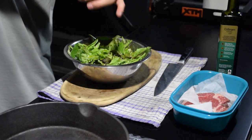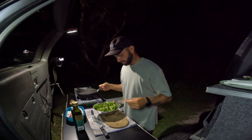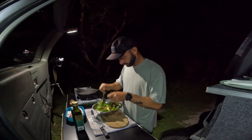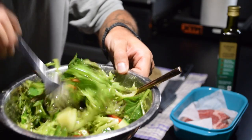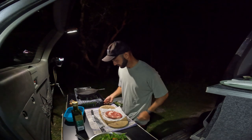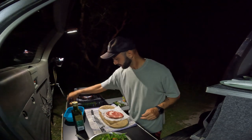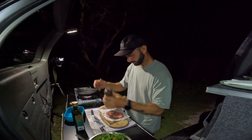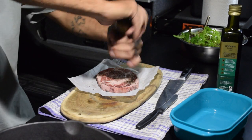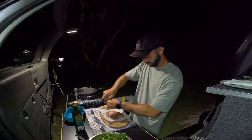So, pepper and salt — now we mix it. Salad done. We start to make the beef. The pan is hot. Season the beef with salt and a lot of pepper, because I like it. At the restaurant we used to put a lot of pepper, so I put a lot of pepper too.